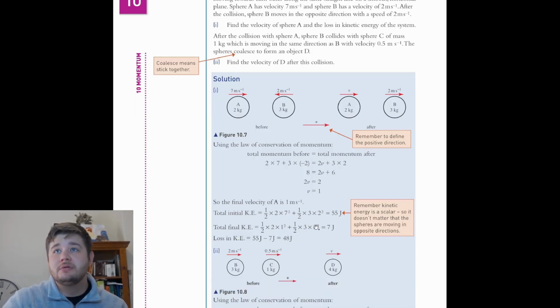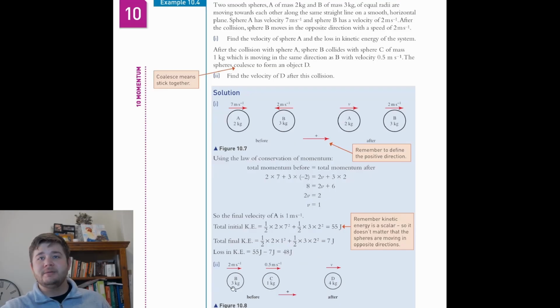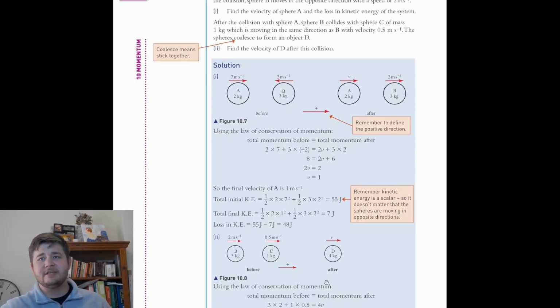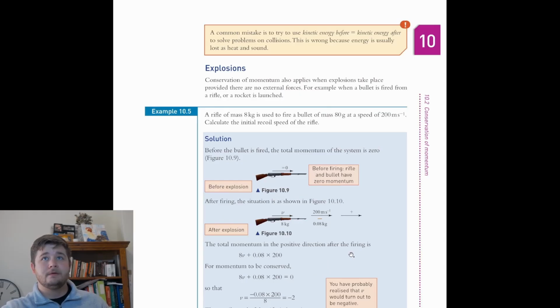For part 2, they want the velocity of D. Okay, well, hold on, there's a little bit more. So in this second case, they say that there are objects B, C, and D. So B traveling at 2 meters per second after the first collision, then strikes object C that was moving, and they coalesce to form a bigger object D. Okay, so this is a little bit different, but it's nothing funny. It's nothing that we haven't seen before. I'm going to leave this as an exercise for the reader.